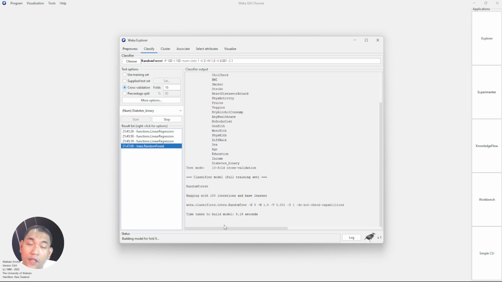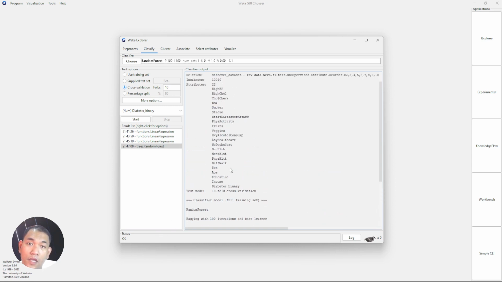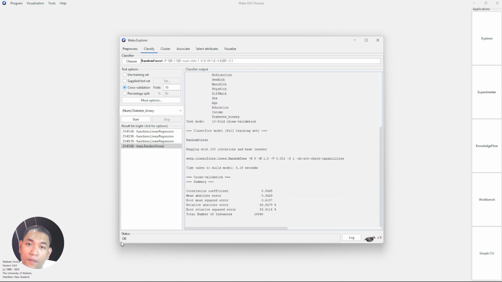And if you encounter bugs or hangs on your computer during this step, just click the stop button here. Okay, now we have our summary. You can see that it's already done creating your model if the status is okay and the bird stops already here.